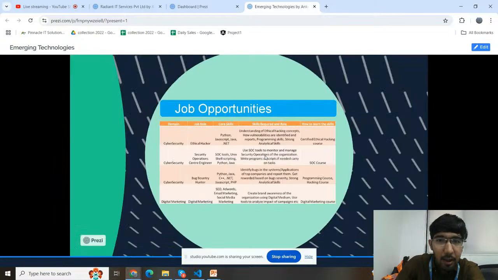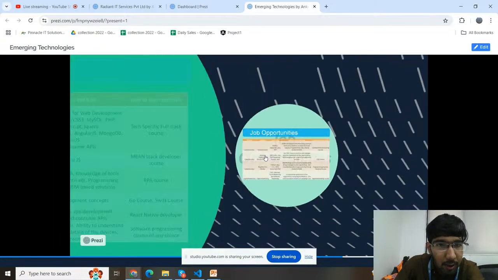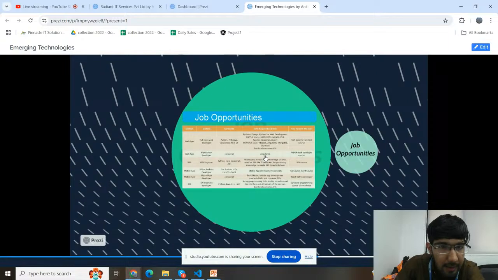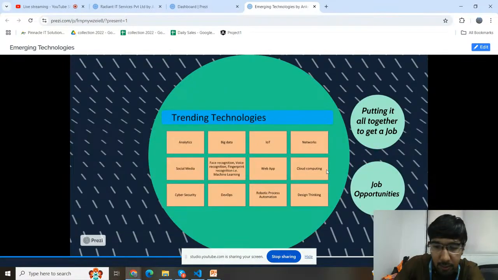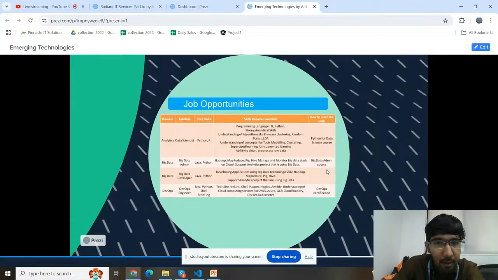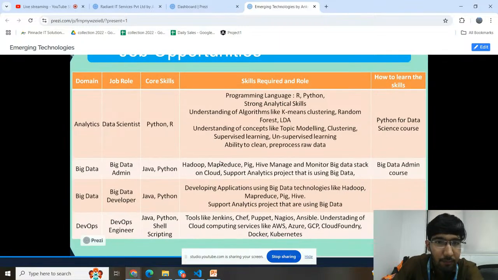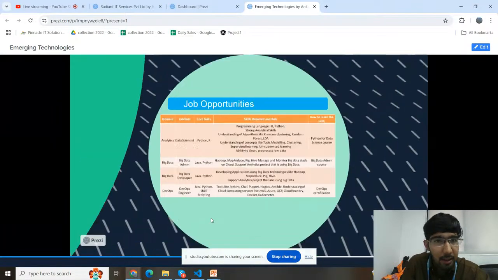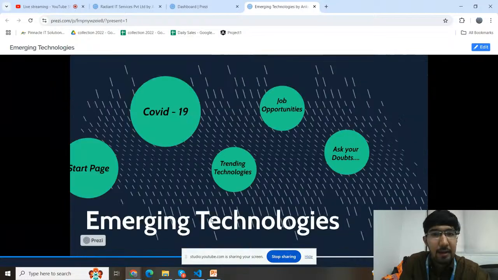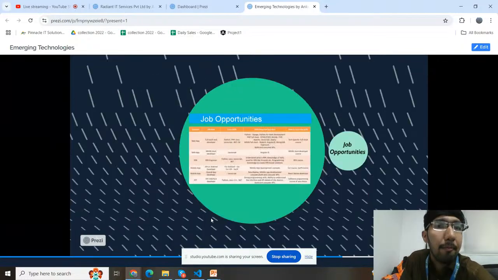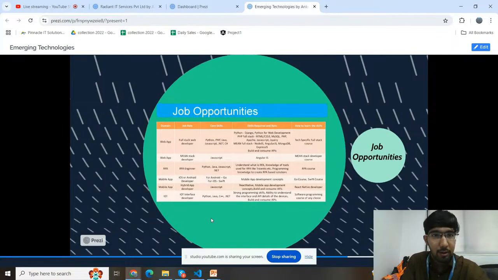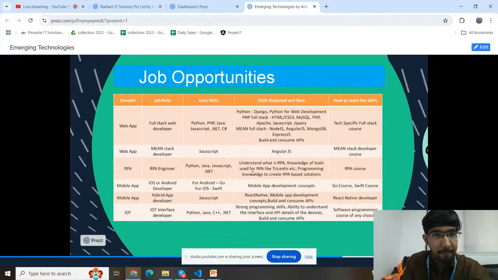Right? Okay, so if you have focused, what happened is, all these job opportunities, okay, if I focus a little on this, those are given as core skill, that is Java, Python, Java, Python. Okay, this is what we saw first. Then the second one which we are looking for is nothing but this screen, right?